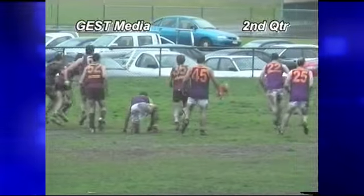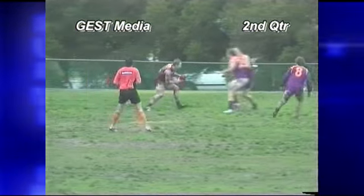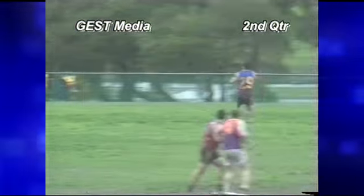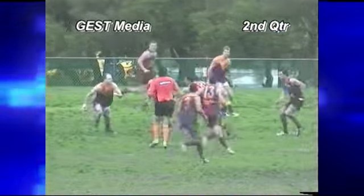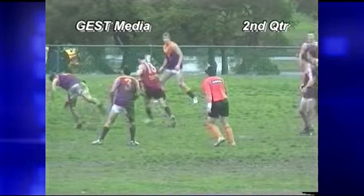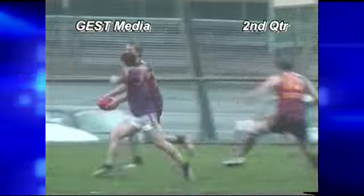Works now at ground level, gets a handball going forward. Picked up there by Jones. Jones round the corner, left foot, going towards the half-back line. Working back, here's Sexton, picks the ball up, goes over the top, finds Smith by hand, not a good target this time because intercepted by Thomson, but it's been turned over. Back with the hand of Jeffrey now, goes wide and finds McCormick off half-back.